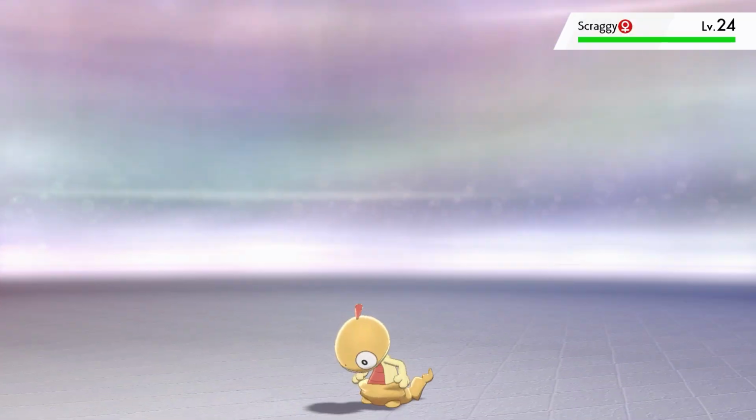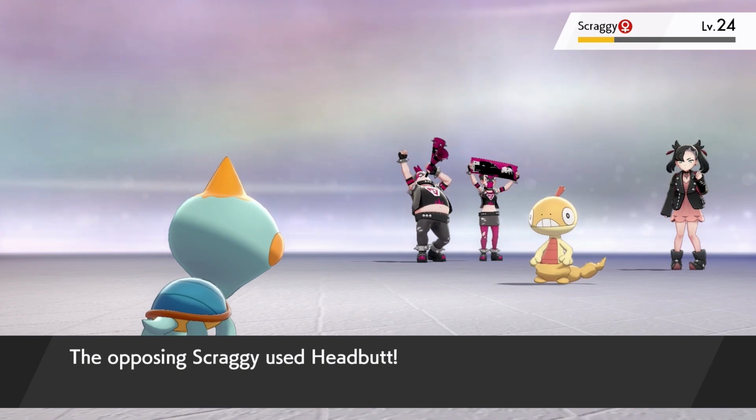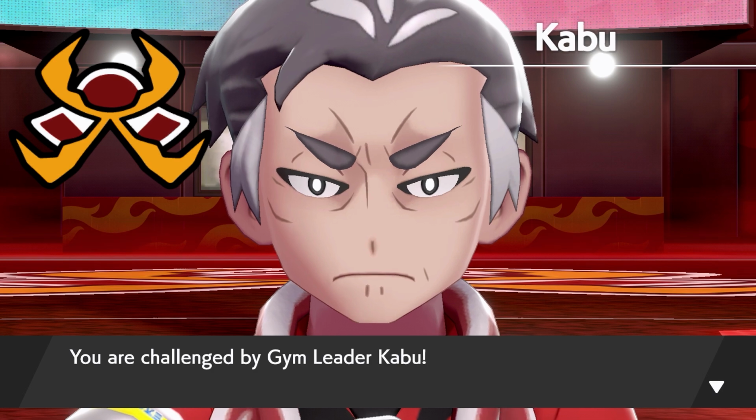Last is Scraggy. Scraggy survived Body Slam with Yolo health. Thankfully, Bubbles survived Scraggy's Headbutt with 9 HP, giving us the win. Time for the third gym.